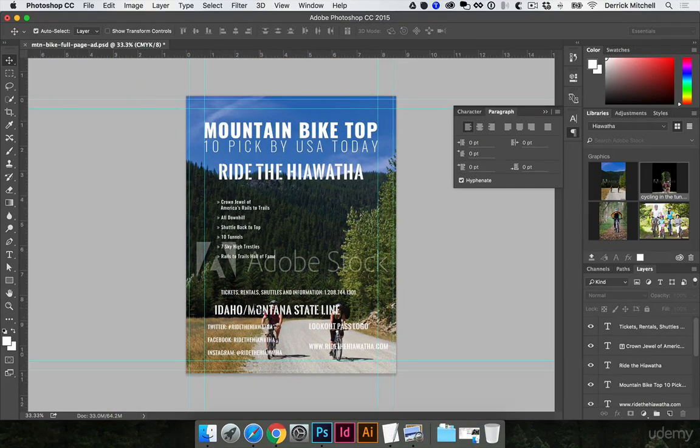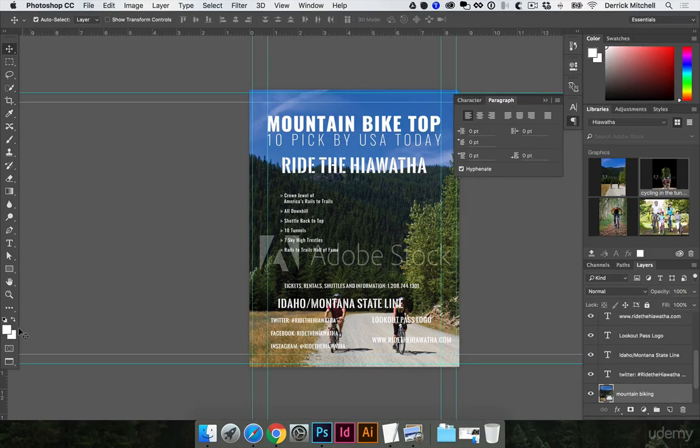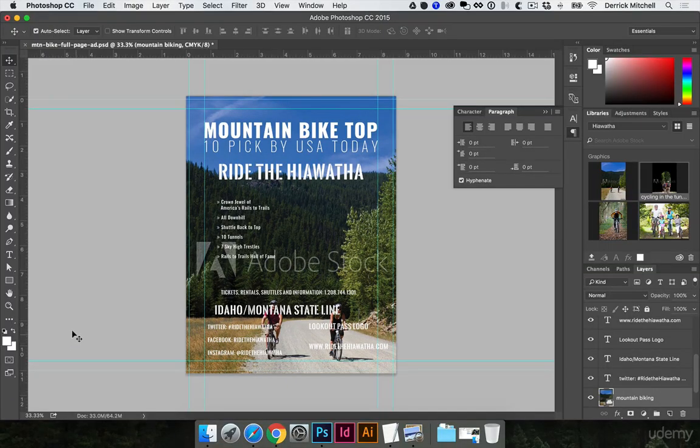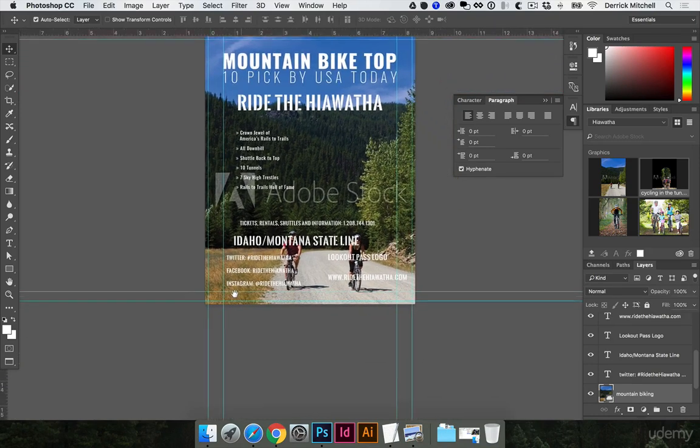We need to find a home for this text down here, and I don't really want this bullet list hanging out in the trees. So I'm going to click once on this photo, hit Command T, and I can see that I have a lot more photo below here. In fact, let me undo that or just hit return. I'm going to hit the letter F, which cycles through my screen mode. So we were right here on this first one. There's 3 different views. I'm going to hit F to get to this next one, and that way I can actually scroll up a little bit and see more.